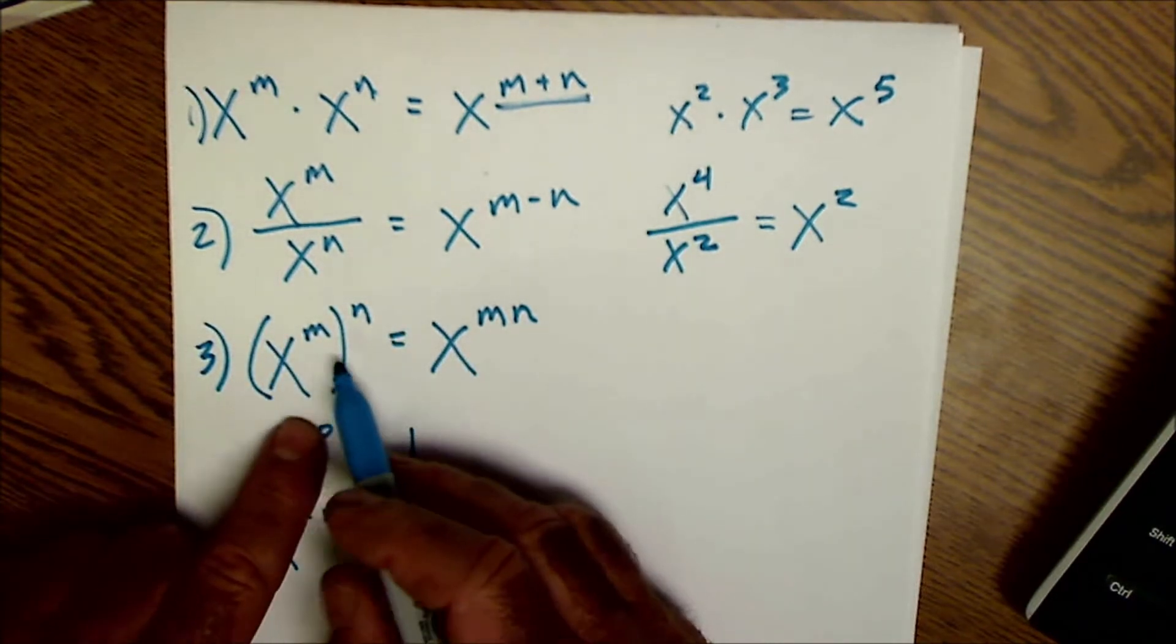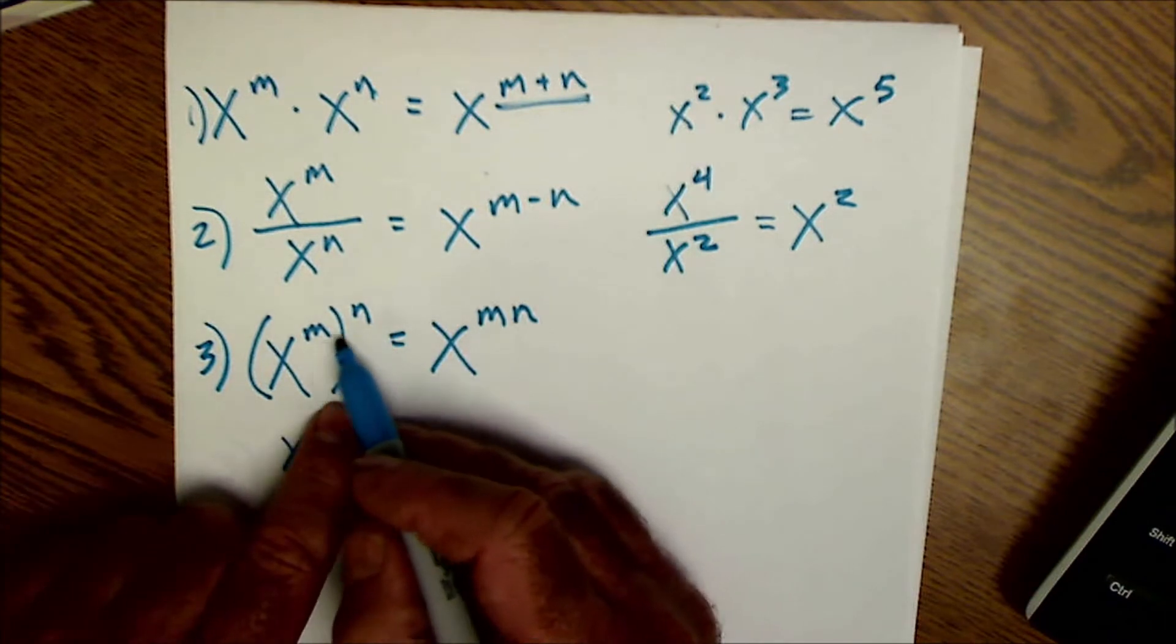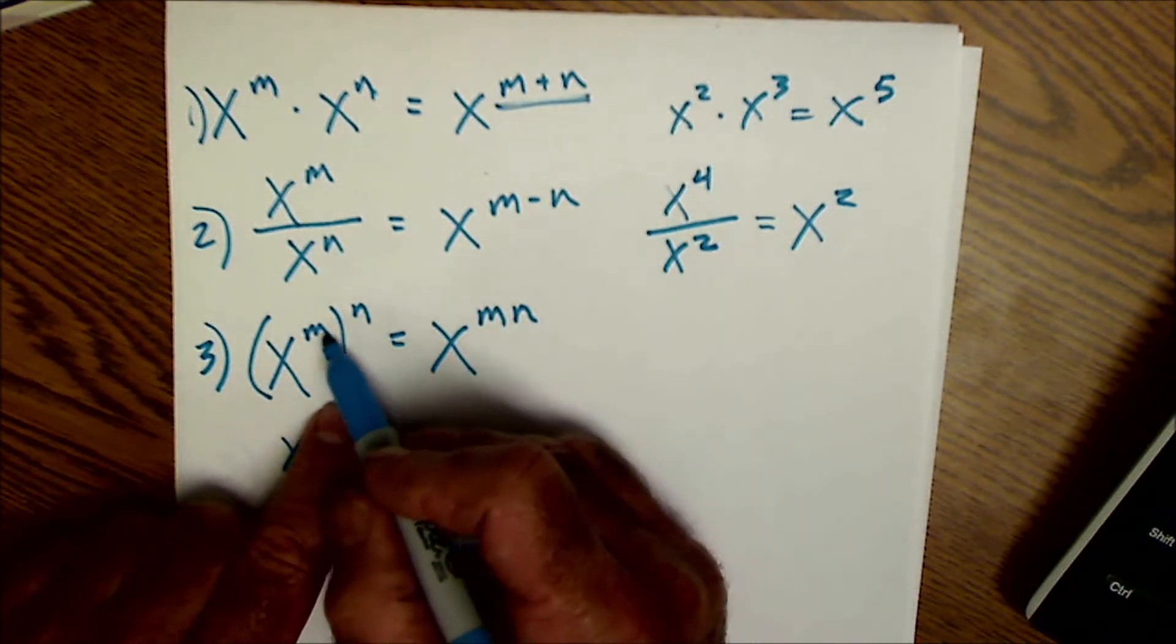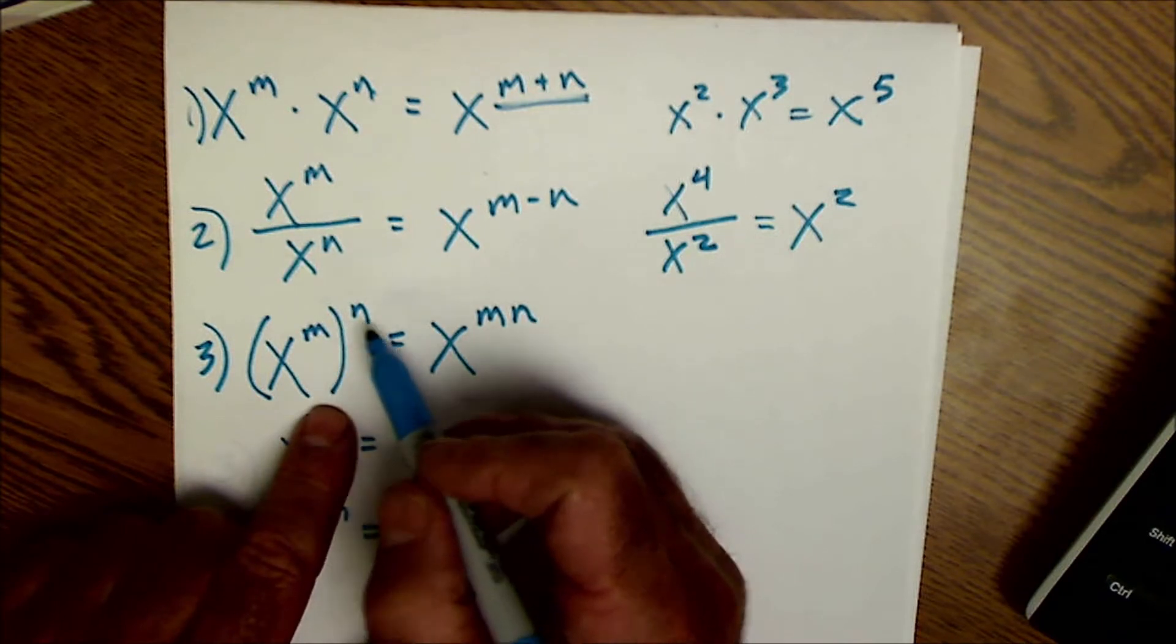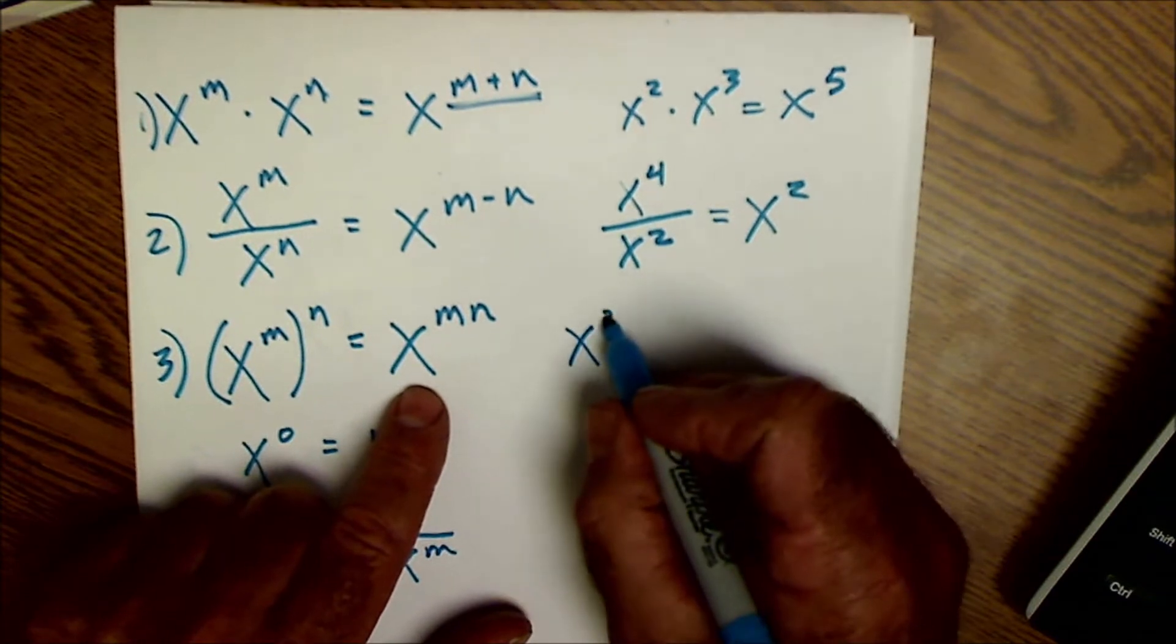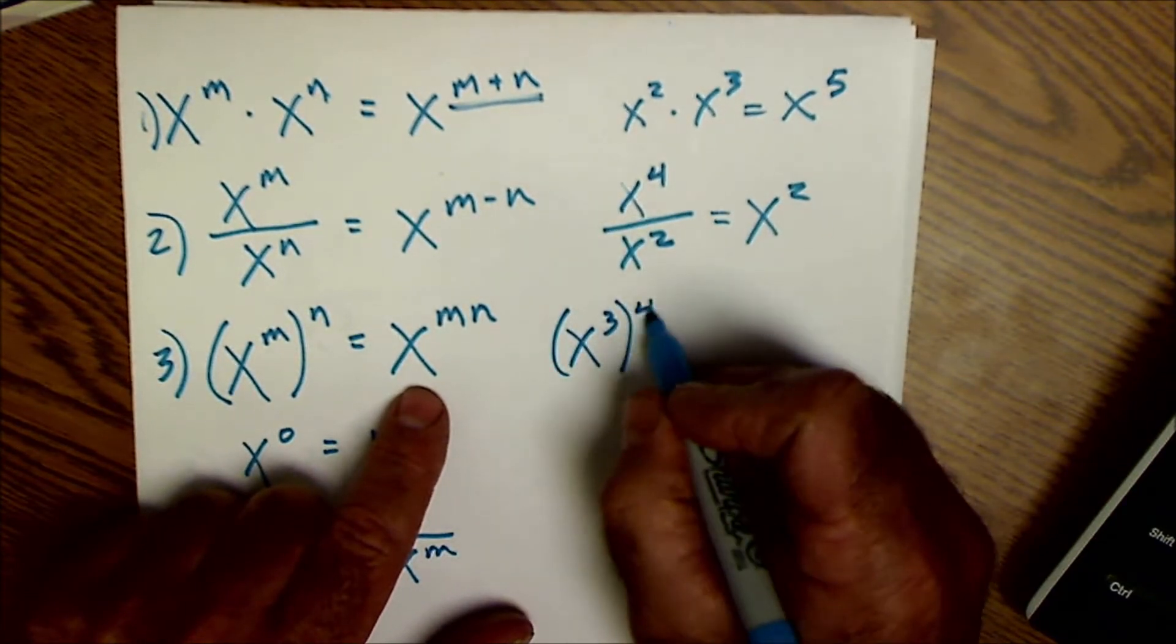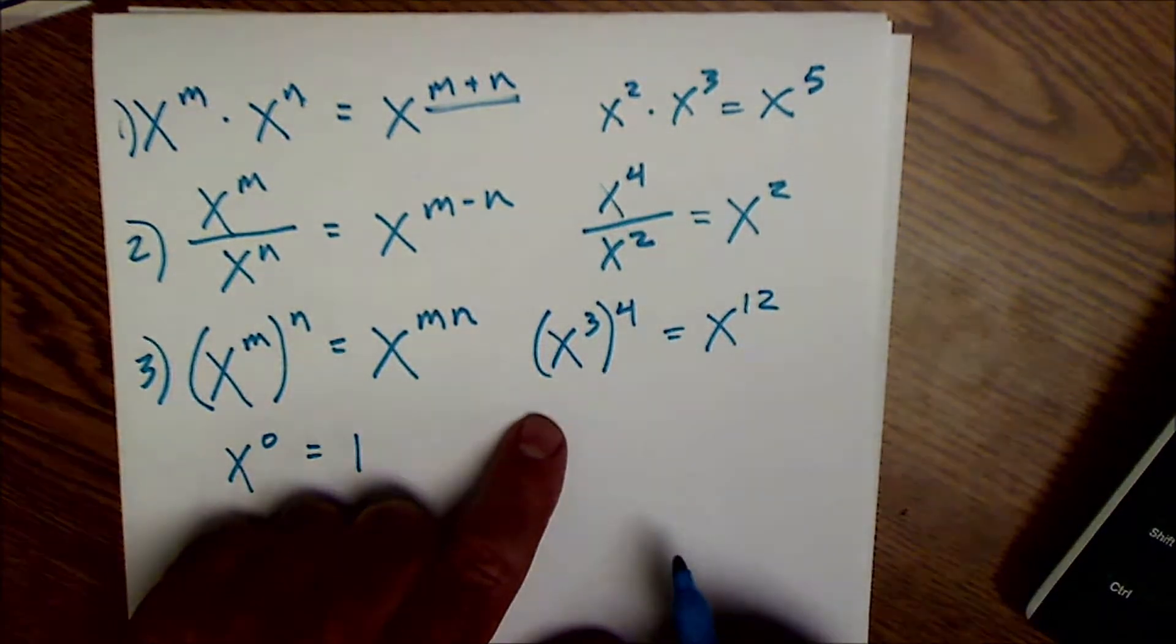This is the rule, the product, I mean not product, where I'm to the power of, and this is the one I started with. I multiply exponents here, so I have x to the m, the whole quantity to the n, is equal to x to the m times n. So if I had x to the third to the power of 4, I would multiply these together to get x to the 12th.